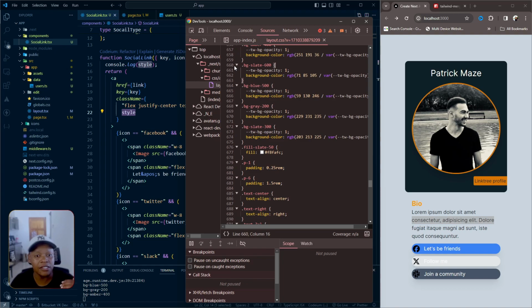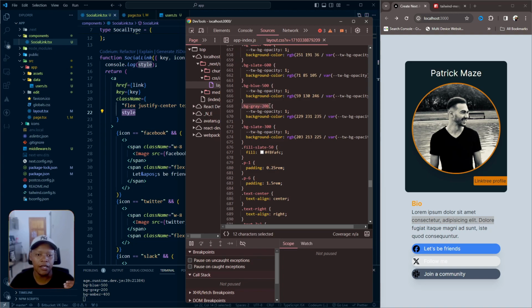So slate 600 is on top, and then the slate gray, basically gray 200, is at the bottom. CSS reads from the top to the bottom, and it will override whatever's at the top with what's at the bottom. So what's happening here is it sees this background slate 600 right at the top, and it reads down, reads down, reads down, and it comes to 600 and over here.